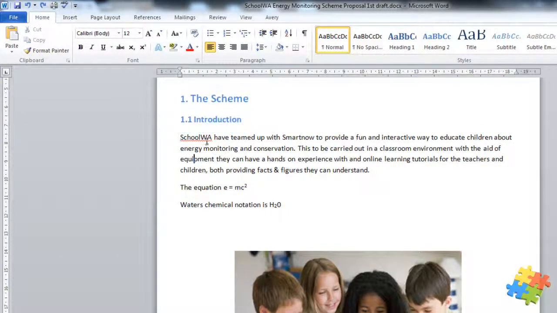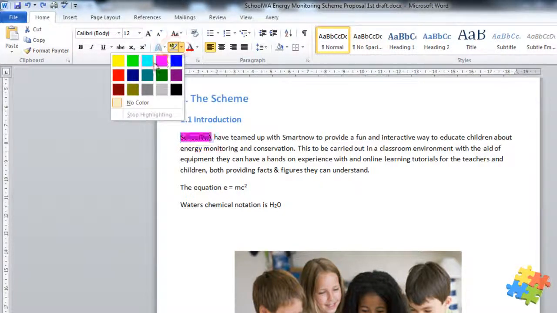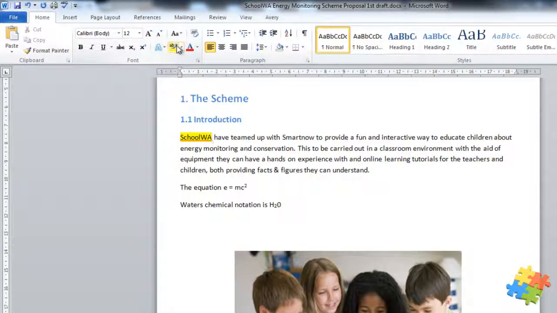I might want to highlight certain words. For example, here we go. I'm going to select this and I'm going to highlight it. Remember, this is a very cheap way rather than having an actual marker pen. And I can choose different colors to highlight different areas. But just also bear in mind when that's printed out, it might look great on the screen, but printed out, it might not be as good quality. Let's just undo that now. I might want to change the color of certain fonts. And here we go, I can perhaps make that word red.